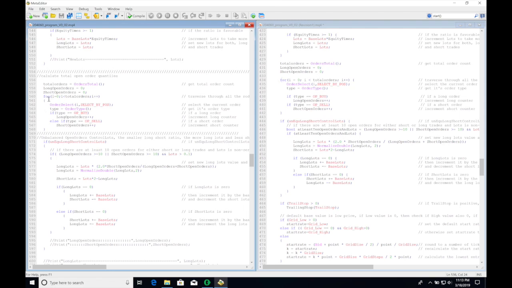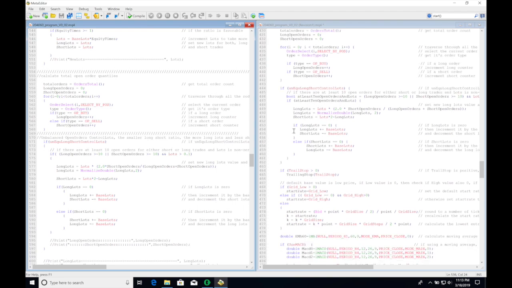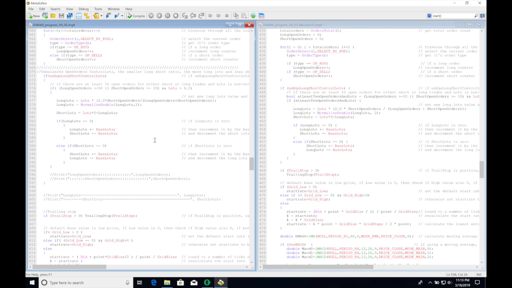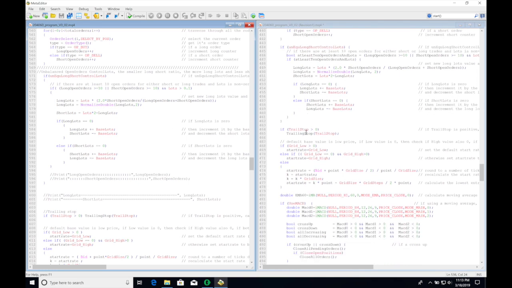But as you can tell now, the for statements, where it does a count of those that are buy orders and sell orders, it's a little more readable. And instead of using an else, I just use an if statement because it's easier to check that way. For the unbalanced long-short control lots, basically for the if statement, again, I did the same thing. I removed the expression and I calculated on the outside. This remains the same.